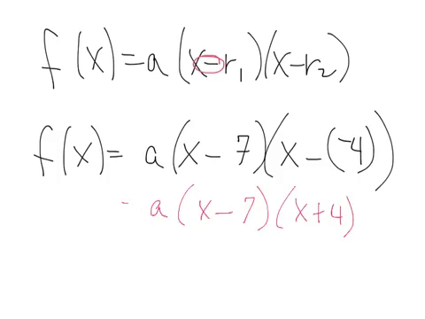Now what else do I need to finish off a problem like this? Because I don't have enough information just yet. I need something else. What else might I need? A. How do I get A? What other piece of information might the problem give me to then discover what A is, or determine what the value of A is? Think back to these problems. What other piece of info did the problem give you? We need something else, and you would be given something else in the test.